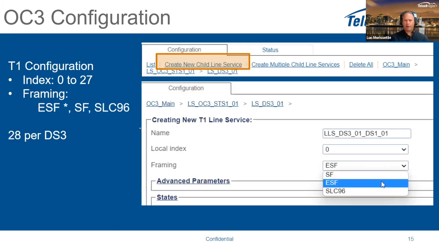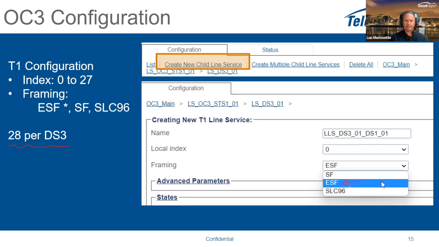Okay, so now we have our DS3 configured. For each of the DS3, we can have up to 28 T1s. For each of the T1s, you need to choose which framing. It could be different per T1, but normally if you're not sure, you should use the ESF framing.